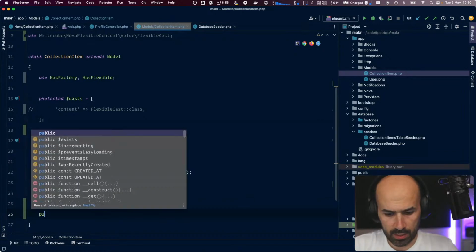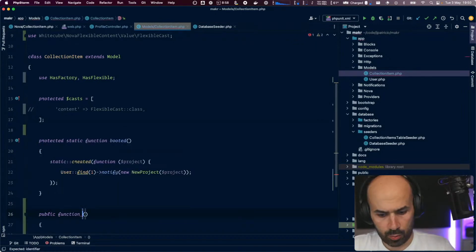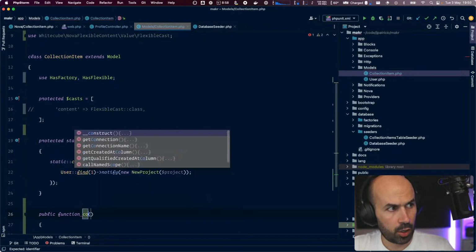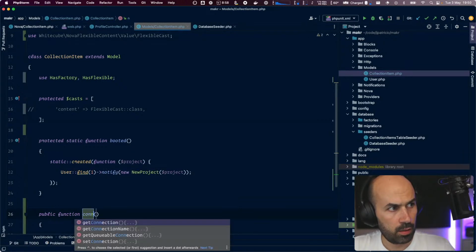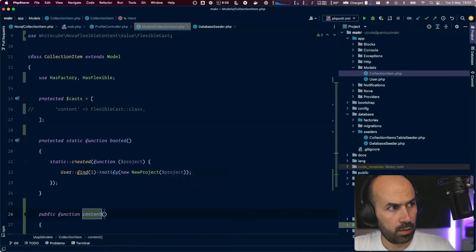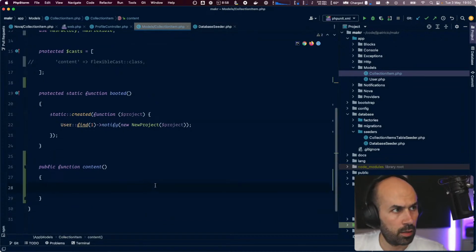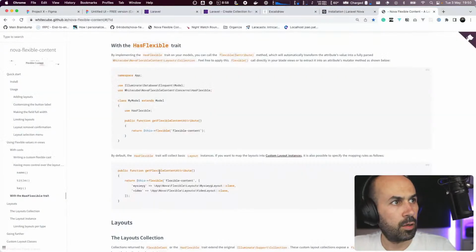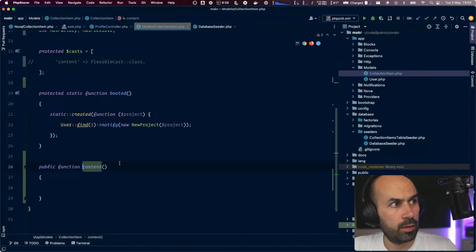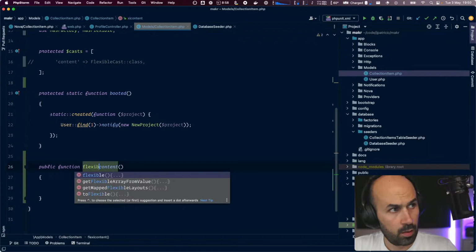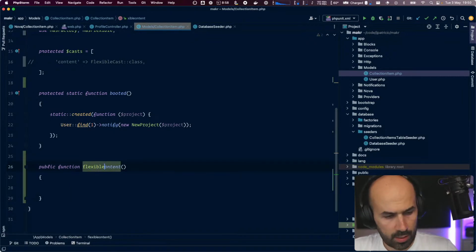And let's make an accessor. So it would be content, flexible content, and I can't remember, so it was return.